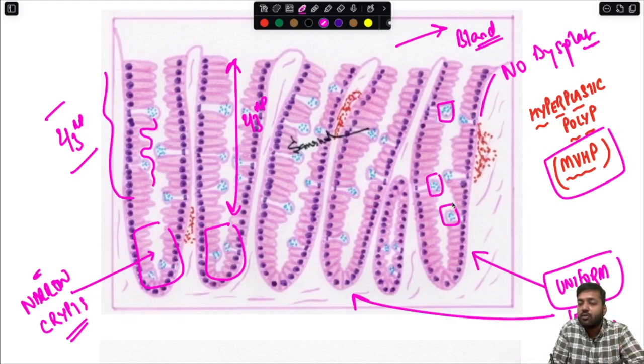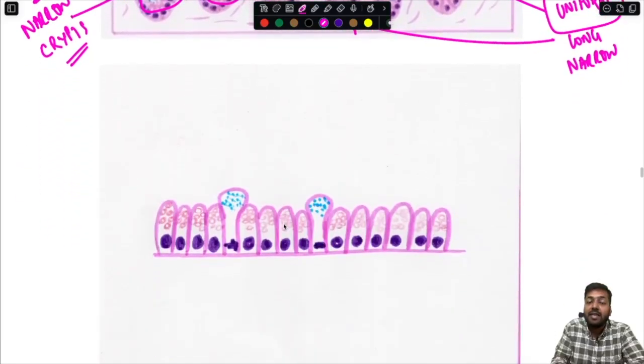So this is the microvesicular variety. Now, why am I calling the microvesicular variety as microvesicular? Because the majority of these lining cells have a certain characteristic: the presence of apical vesicles. That is why it gives a microvesicular appearance. So that is why this is called a microvesicular hyperplastic polyp, because the majority of the lining cells have abundant cytoplasm and apical vesicles. The majority of these cells are this microvesicular type, with only very few goblet cells.